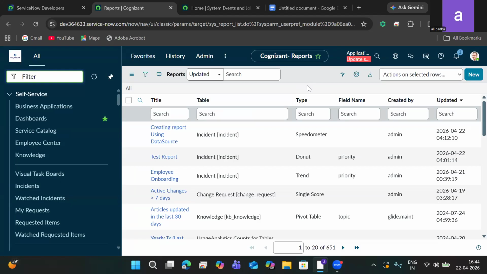Suppose there is a requirement for problem open records where active is true on a particular homepage. For that, I will explain everything about home pages and dashboards in further classes, and in detail about email templates and notifications. Any doubts? Hello.